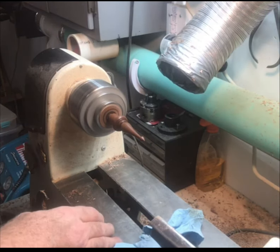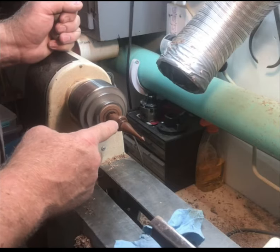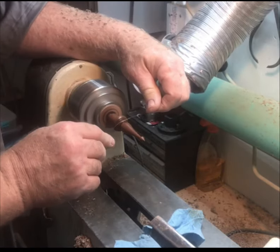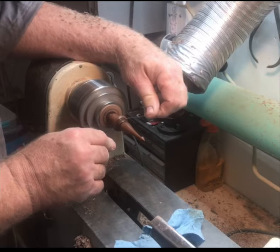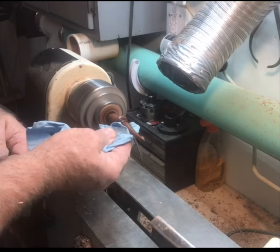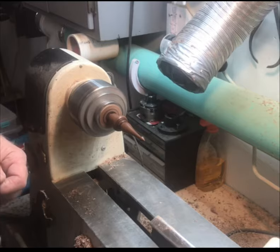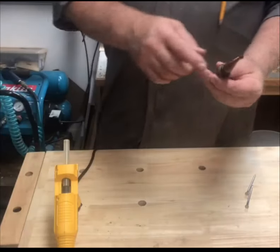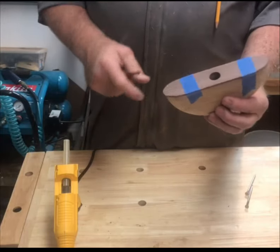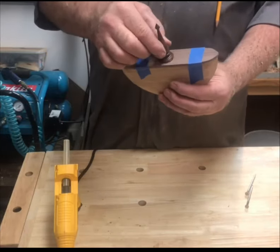I did use a burning wire to highlight that bead right there. So now that I've got that sanding paste in there, I need to go back and clean that out. Just a little bit of pressure right there will melt it really quick. Come back with the rag, get any remaining residue, and we're ready to part it off. I've got that finial parted off. I removed that centerpiece of tape from our box to check fit, and it does fit nicely.